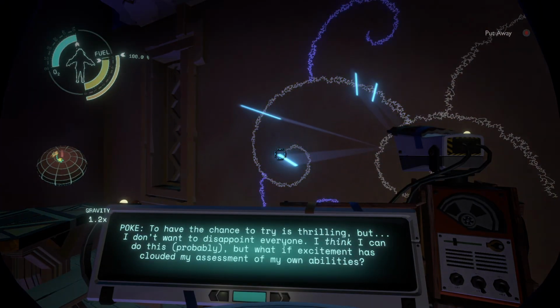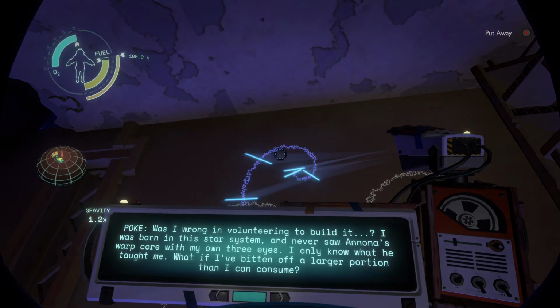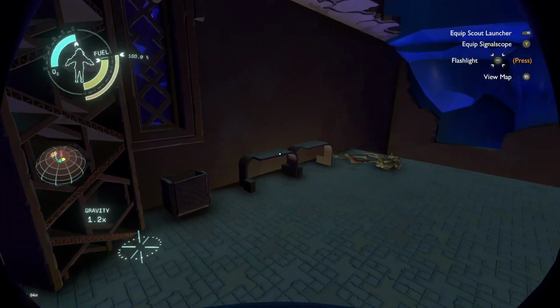To have the chance to try is thrilling, but I don't want to disappoint everyone. I think I can do this, probably, but what if excitement hasn't clouded my assessment of my own abilities? Still, all I can give is my best, and as Annona would say, should my best prove insufficient, then we will find another way to achieve what's needed. I have clarion root in the forge, and I can have my clan. I am not alone. Was I wrong in volunteering to build it? I was born in the star system, and never saw Anona's warp core with my own three eyes. I only know what he taught me. What if I've bitten off a larger portion than I can consume?